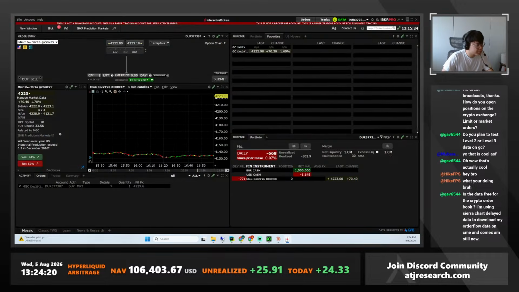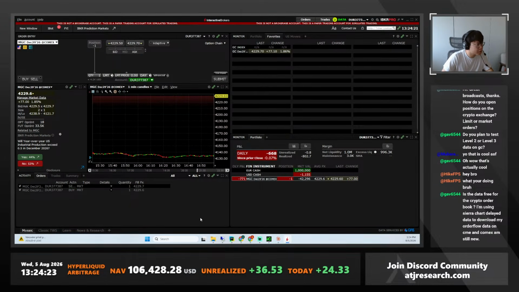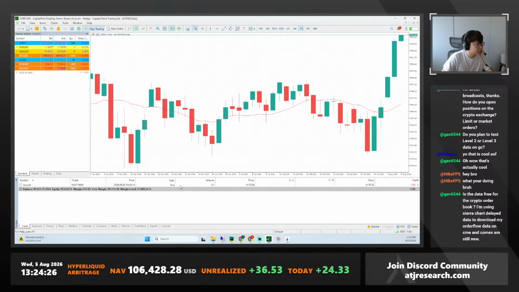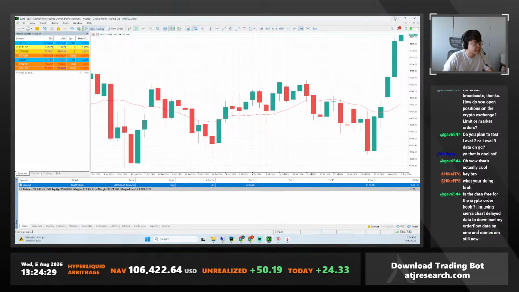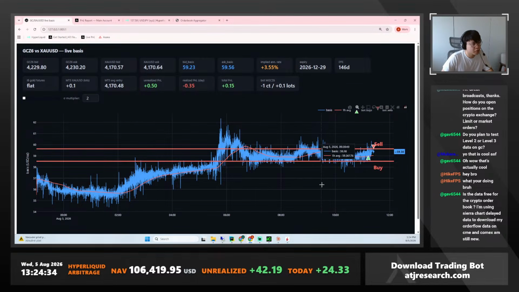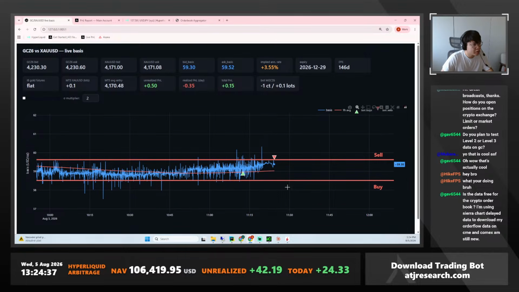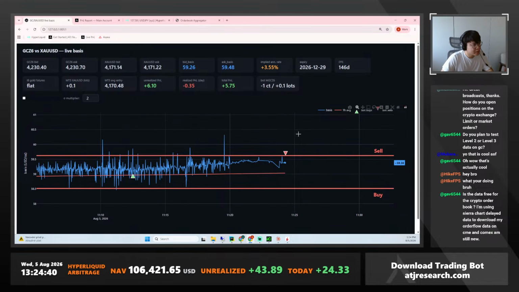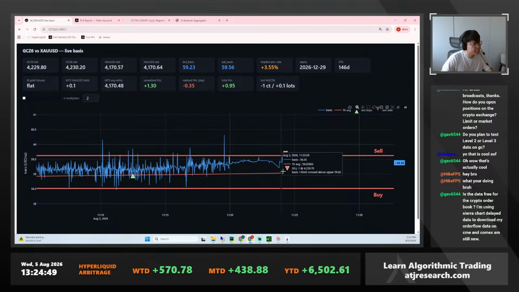Oh, we got filled right now. So our trading bot went into a short position. We went into a long position here on XUSD. Oh, you can actually see what's happening here, right? What happened is that the basis spiked up here, and so it decided to sell at this level. So this is pretty nice. And if the basis drops back to this middle level here, it will then try to exit. We also need to show the P&L later today, but it is sort of working.